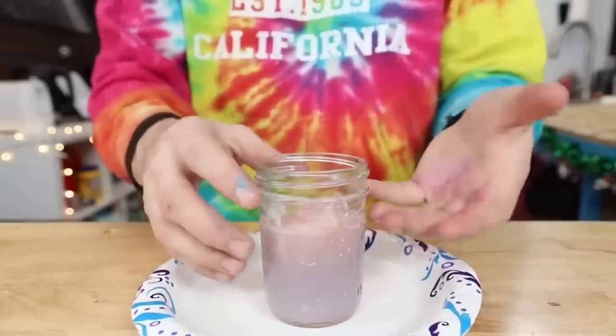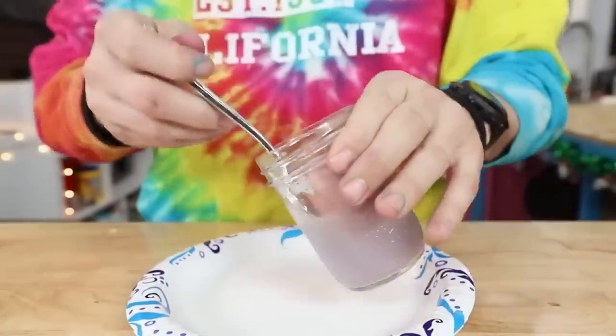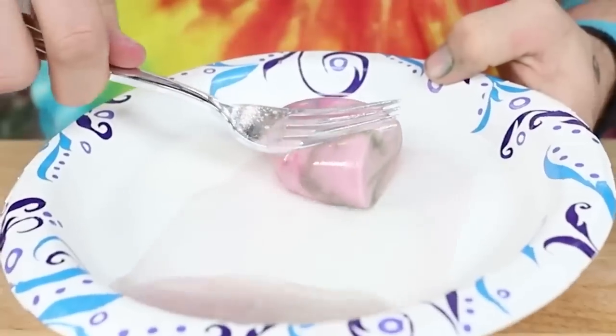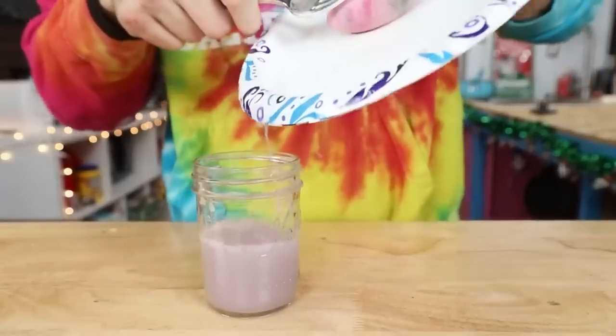Oh, yes, now we should have a perfectly cleaned beauty blender. It's still pretty hot, so I'm gonna use a fork to fish it out. Hopefully this doesn't maim me. Oh my God, it's so much bigger, look at that. Wow, that was a lot of water. Put the juice back in for later. Some people strain their pasta, I strain my beauty blender.